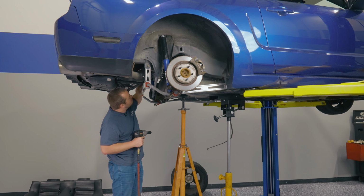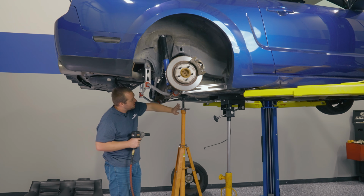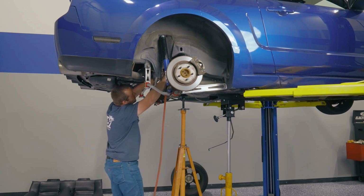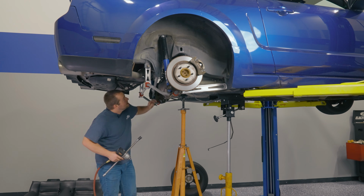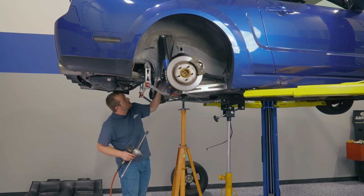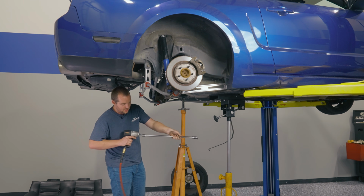Next up, we're going to go ahead and remove this nut here connecting the differential to the upper control arm. You want to make sure you have a jack under the front end of the differential before you loosen this bolt. Deep well, 21mm. Next up, you want to go ahead and remove those two bolts holding the bracket to the floor of the vehicle. You'll need to get your extension again.